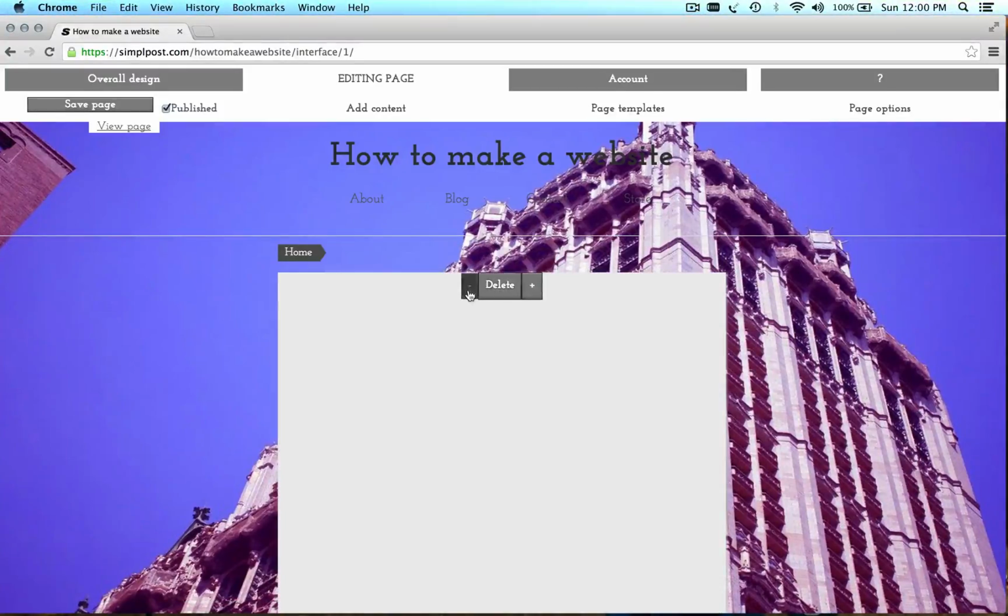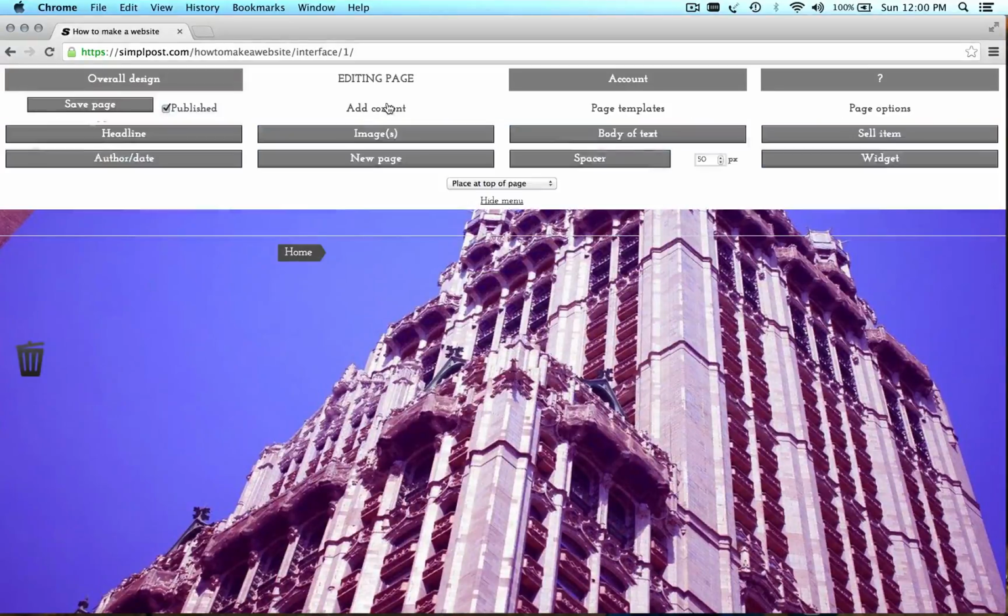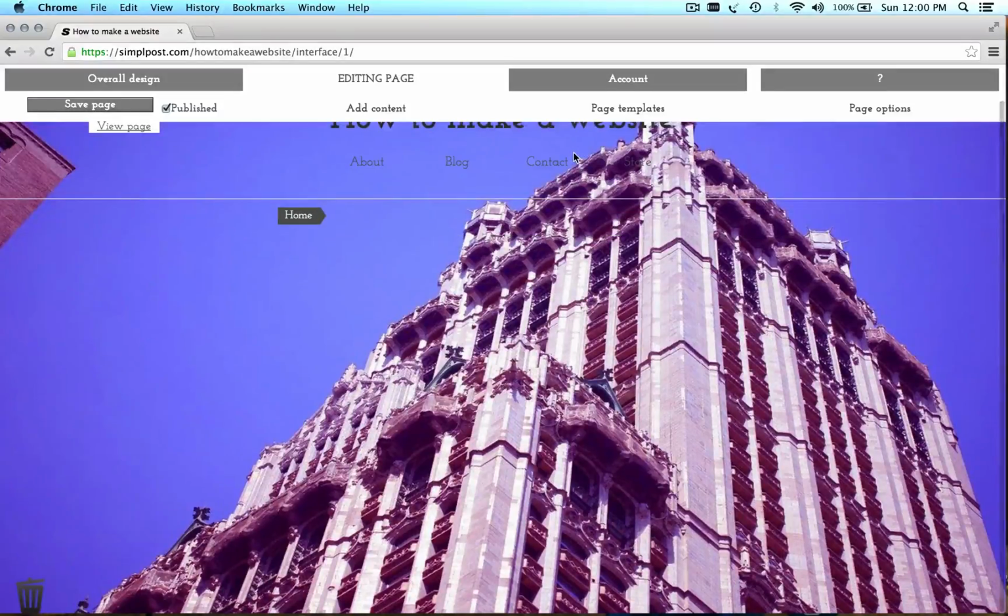Let's make this a little smaller. I think that 640 pixels was a little small. So I'm just going to do that, which can take a while if you need to make a big adjustment. So we'll just hit delete. Let's add a new spacer. This time, let's make it, what would be good? Let's make it 400 pixels high. Look at it. There we go. Save the page.